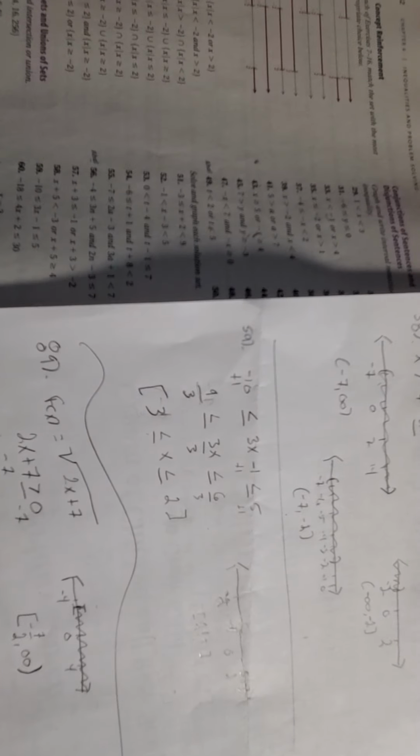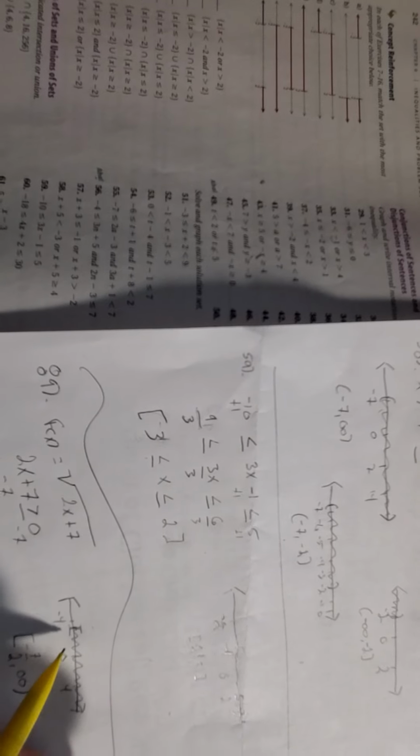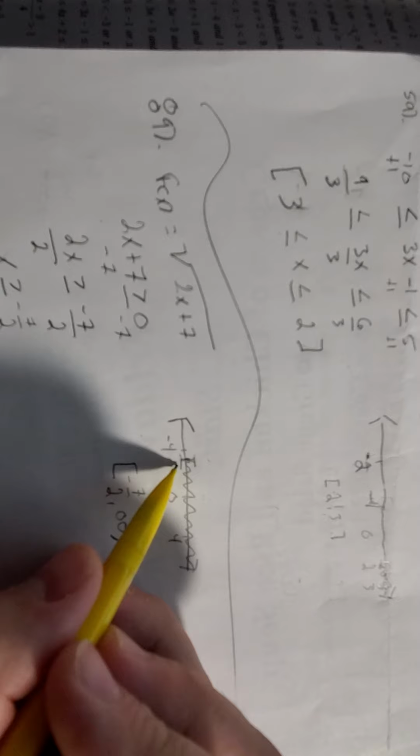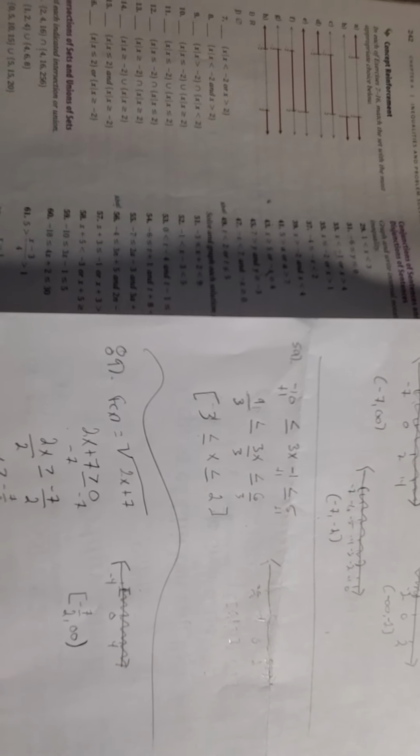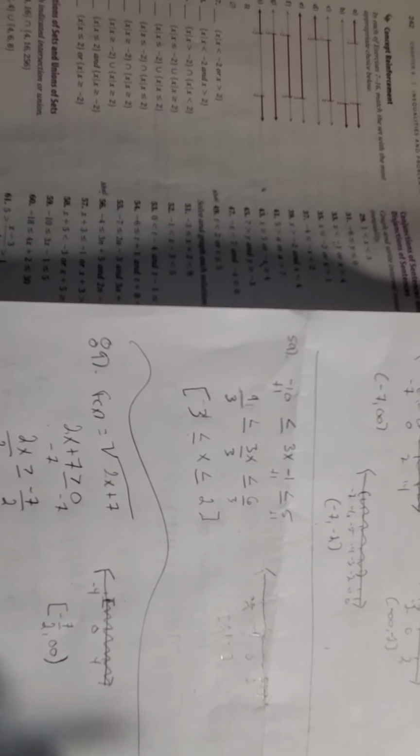So like I mentioned before, it is -3.5. So on my number line graph here, I'm going to put it a little bit before -4. This is not exactly to scale. That's not my intended goal, but just to give a visual representation. So since this is greater than or equal to, I'm going to put a bracket where the -7/2 is going to be, and then shade in the rest of the graph to positive infinity.